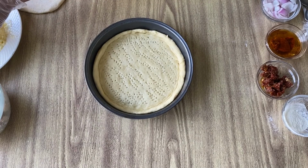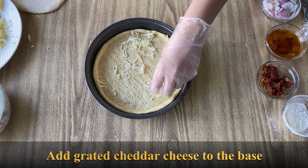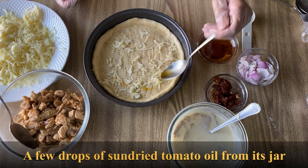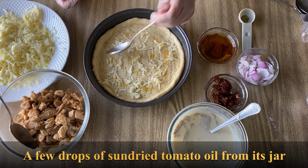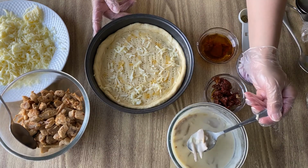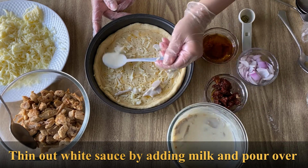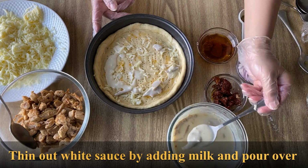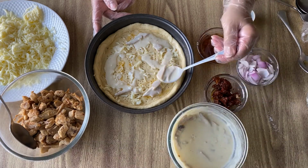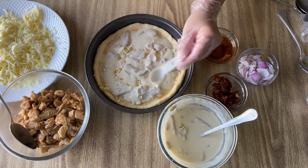And then as you have some cheddar cheese, grate it and add it to the base. And after that, you're going to get some sun-dried tomato oil from the jar and sprinkle or pour it just a little bit, a few drops throughout the base. After that, you're going to take your white sauce, add in a little bit of milk to thin it out because it's going to cook in the oven and it's going to get super thick. So we need to make a thin sauce here. Just add milk and it's going to thin out.